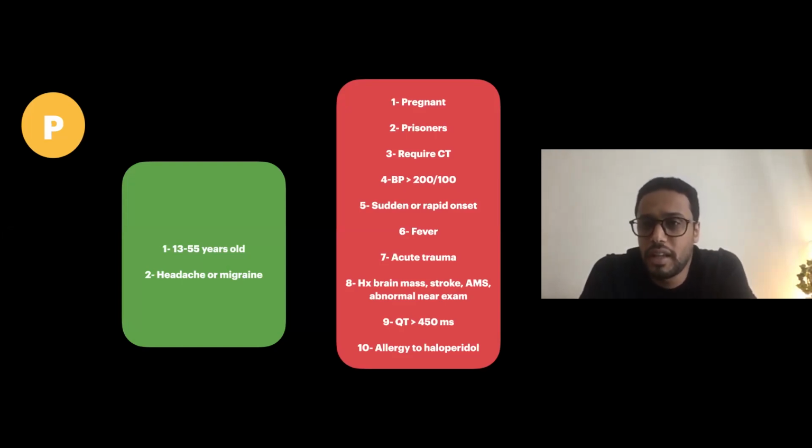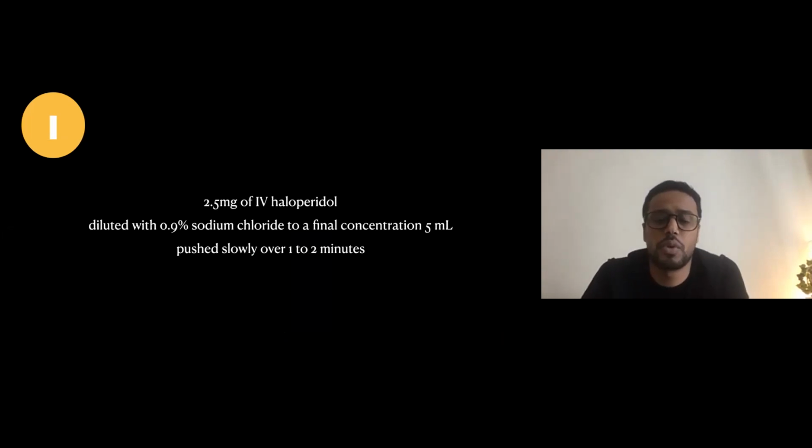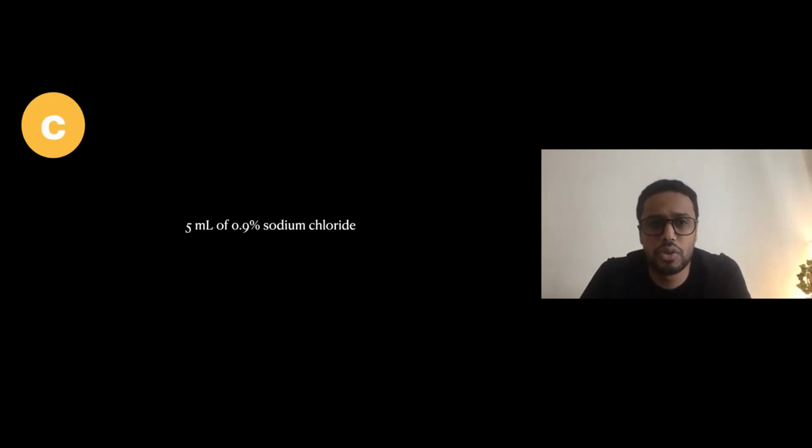reason for the headache, and if the patient was pregnant, if they will require a CT, if they will have a high blood pressure, or if they will have a QT more than 450, or they were allergic to Haldol. Now, in the intervention group, as I said, it was a low dose Haldol with 2.5 milligram IV. And in the control group, it was placebo.